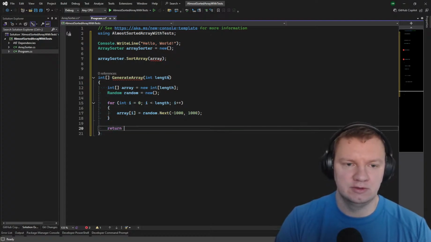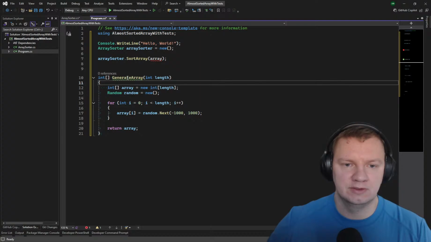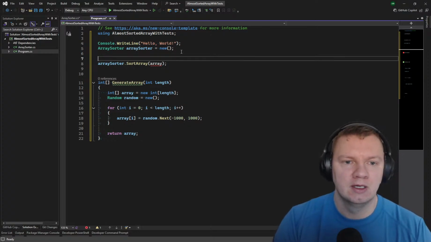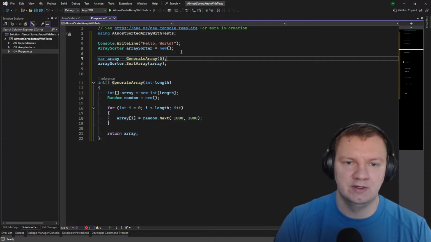Okay, and return array. That's it. What's wrong here? Local function is declared but never used. Okay, we'll use it. Don't you worry. Okay, our array equals generate array, let's say 5.